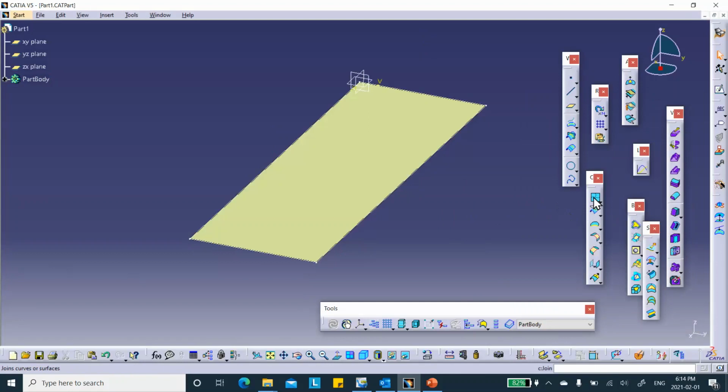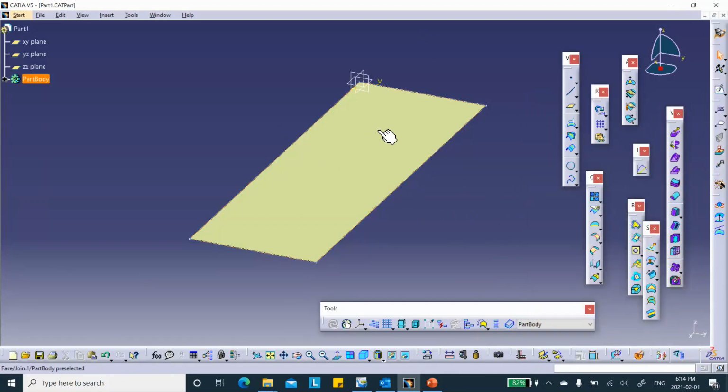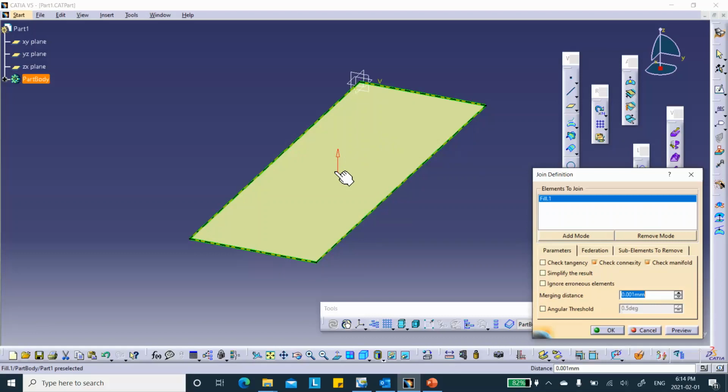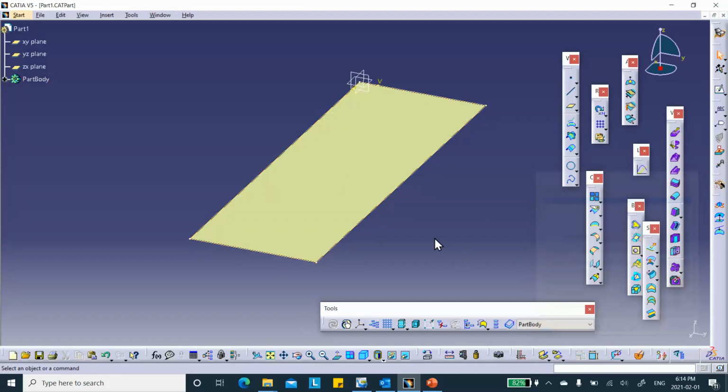And my habit is always to join this thing, because when you join, the plate or the surface will have a direction. I'm going to flip this direction down because when you measure the shell elements, the direction of the normal to the shell element is always opposite to the direction of the surface. And I want my normal to the shell to point always up. It's just easier for me to orient myself. You don't have to do that.